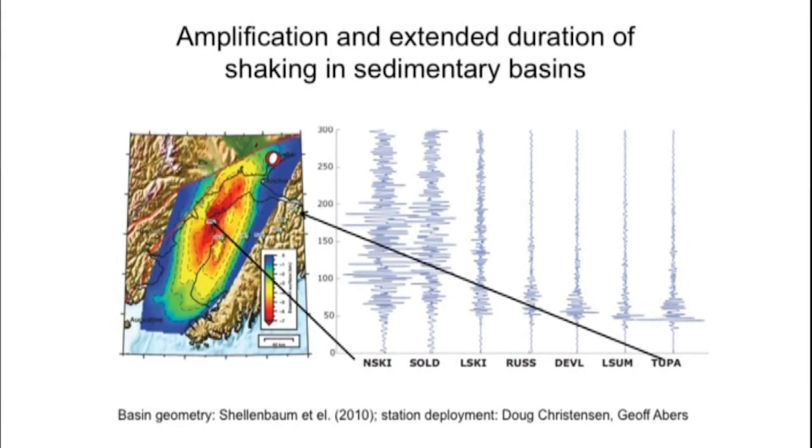If we look at the seismic stations, there's one here, 2, 3, 4, 5, 6. These stations, shown from west to east here, show that for this earthquake in Anchorage, if you're a station right above the basin, you have very long-lasting, this is time going in this direction, you have amplified ground motion and extended duration of shaking. If you look toward this third station, right on the edge of the basin, it's pretty quiet. So you see a very nice example that inside and outside these sedimentary basins, for the same earthquake at approximately the same distance from the source, you have a dramatically different effect of ground motion. And this is what we need to characterize, because ultimately, in terms of building structures, insurance, medical emergency response, we need to know what the shaking is going to be like.